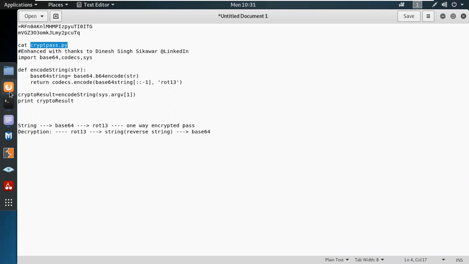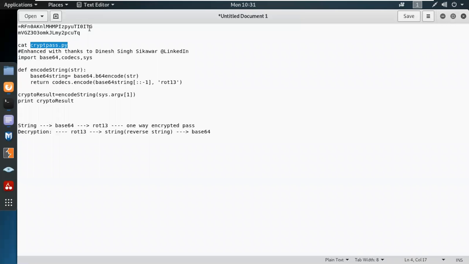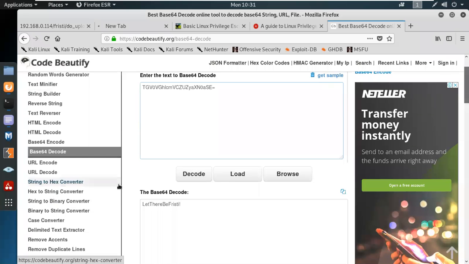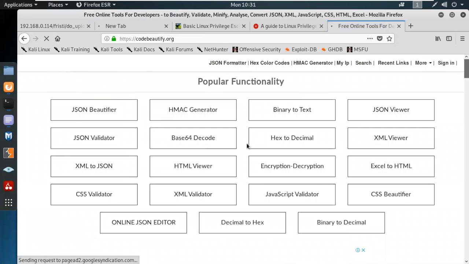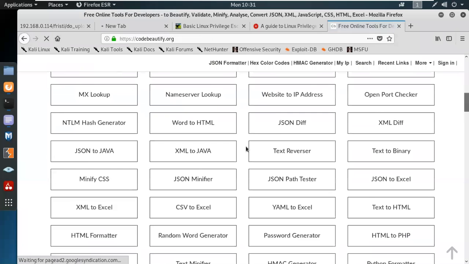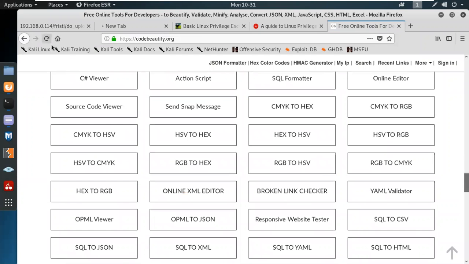So over here, what I did is simple. Let's do it again. So if I have a ROT13 encryption standard, let's try with this one again over here. So where we were.